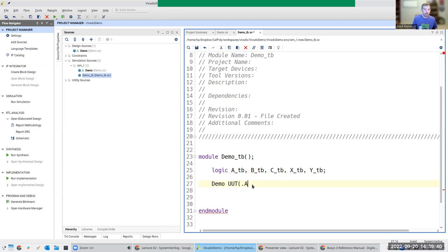And what do I wire it up to? I wire it up to A testbench. Then I have an input B, and I wire that up to B testbench. All of these signals are separated by commas. We have a dot for the input of demo, and then this is what we're connecting it to. Outputs work the exact same way. It's also important that you check case, because case matters in Verilog. Capital X and lowercase x can be different.